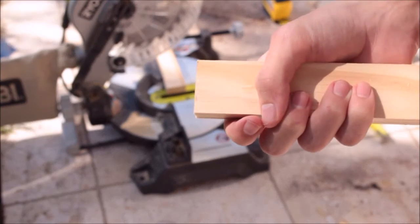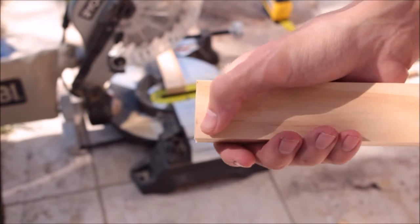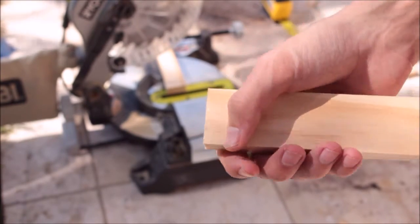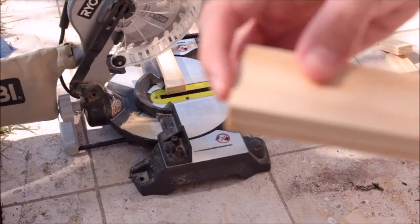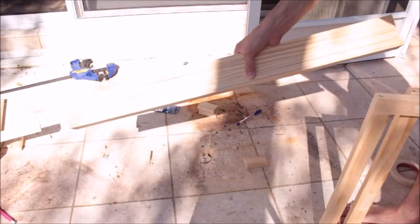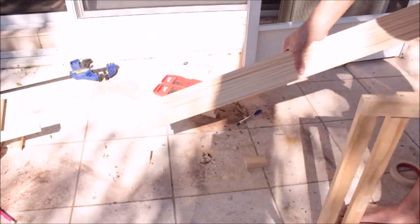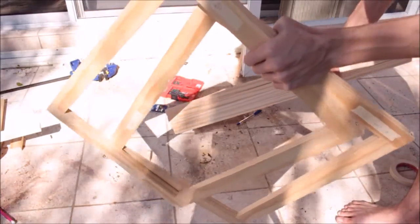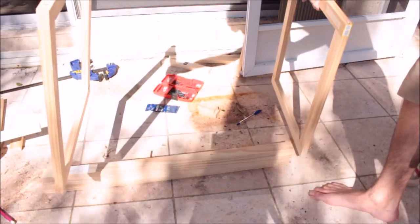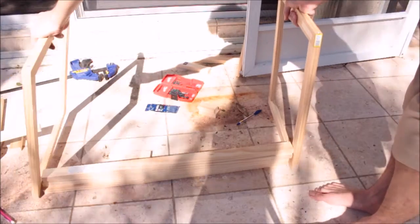Focus. Come on. You can see the mark I made, hopefully. Just past it. I can use that to shave a little bit off so it's closer to the mark. All right, so we got our four pieces cut, 31.5 inches. And we got our two square pieces, I guess we're going to call them. And pretty much all we're going to do now is screw them on each side.